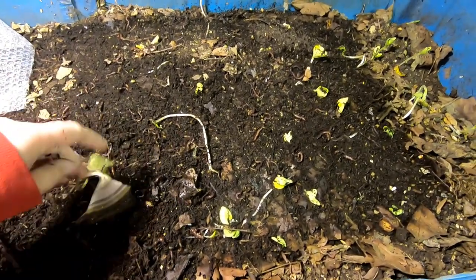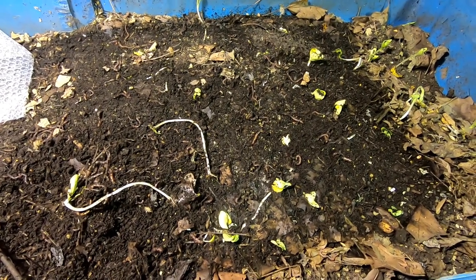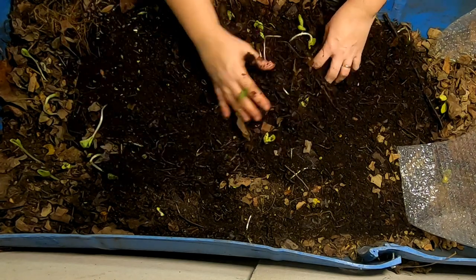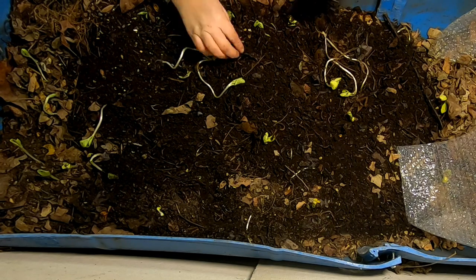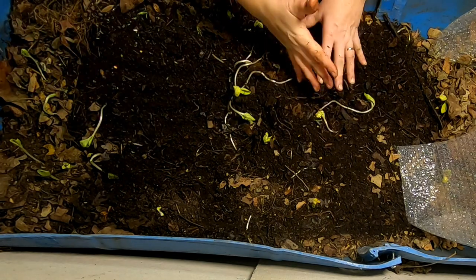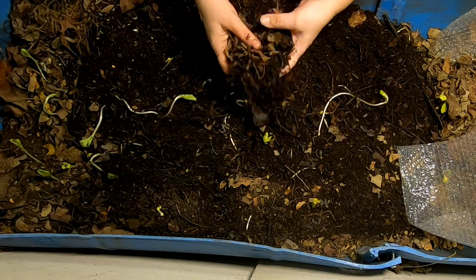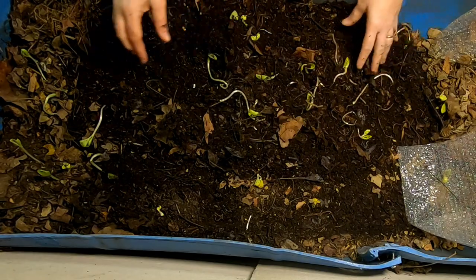So I'm going to put you down here and then we're going to take a look and see what they've been up to. Here we are and we're just going to pick through it. One of the things I'm doing this time in the big bin that I did not do previously is I'm running it all concurrent — not doing the wedge system like I was before, and whether that turns out to be a good idea or not remains to be seen.